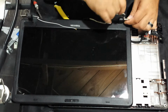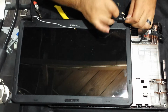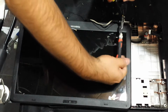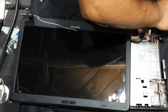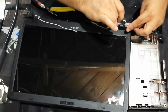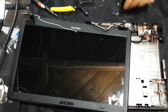Break off all this little plastic that's left so that I can get a grip of the little nut there, and then remove the screw. So there it is. Alright, there's another one. Get that off of there. And then I gotta slide my razor blade down and then just break away at the epoxy that was used and also the plastic that was stuck to the epoxy.